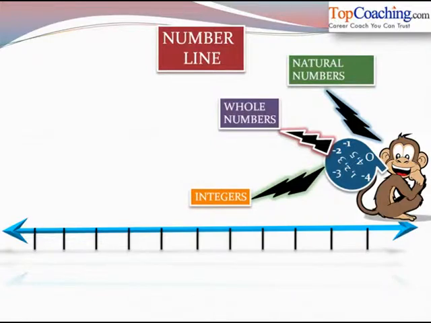So the numbers 1, 2, 3, 4, 5 and so on are known as natural numbers. Natural numbers along with zero are known as whole numbers, and the remaining numbers like minus 1, minus 2, minus 3, minus 4 and so on plus the whole numbers are known as integers.